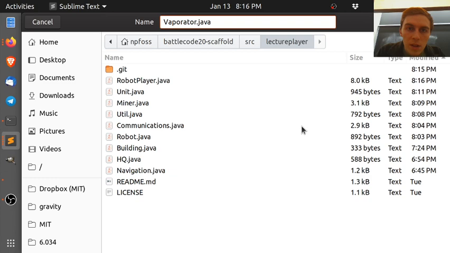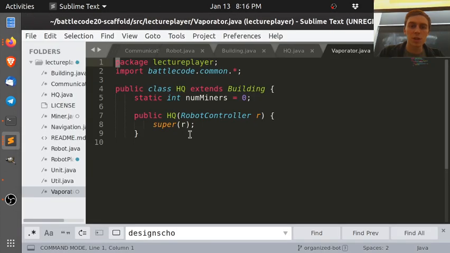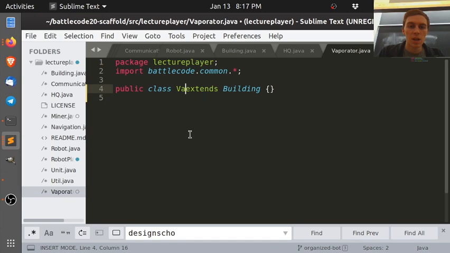So we don't need much in here, and we don't even need a constructor. If you don't provide a constructor, it will just use the default, which is that of the superclass. So we can remove pretty much everything and just have an empty class definition here for evaporators.